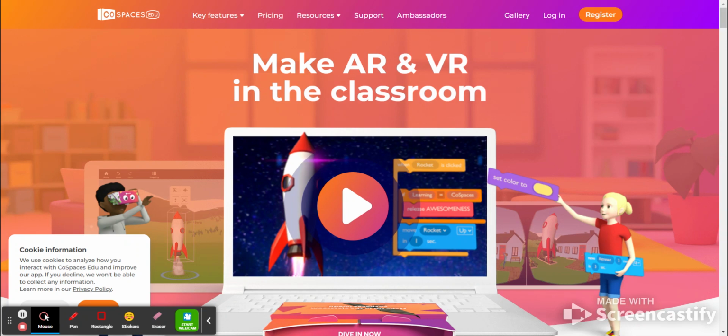Now, CoSpaces is a very intricate tool for educators to use in their classroom, but if you can use it right, it can do a lot. It can help students learn coding. It can help students make various environments and animations to storytell and do a lot of cool things. Then if you have the technology, you can also make VR environments as well. But even if you don't, you can still use CoSpaces EDU.